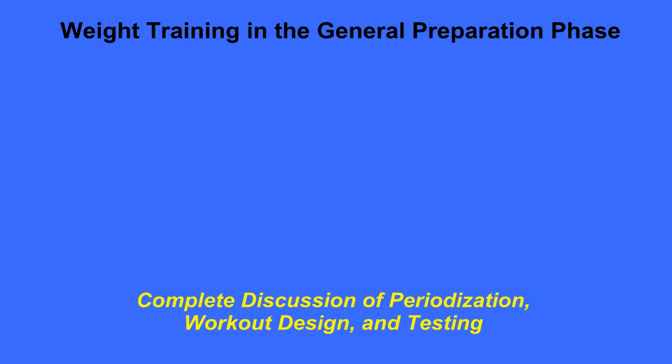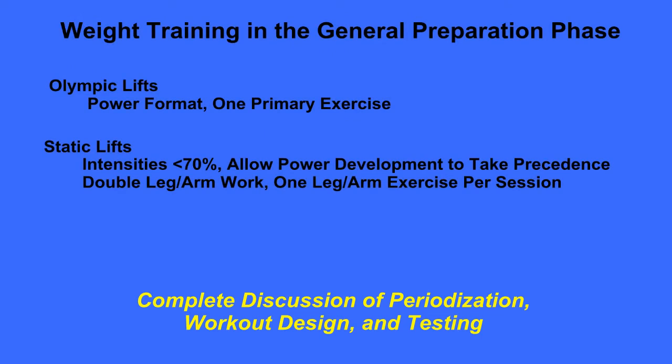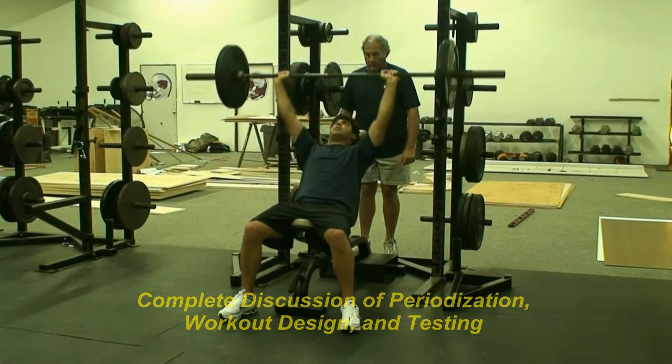In the general preparation phase of training, the Olympic lifting session should consist exclusively of the power format. Simple movements and only one primary exercise should be employed. The static lifting program should progress very patiently and not exceed intensities of about 70% while power development is being prioritized. Double leg and double arm lifts are used, usually only one of each per session.